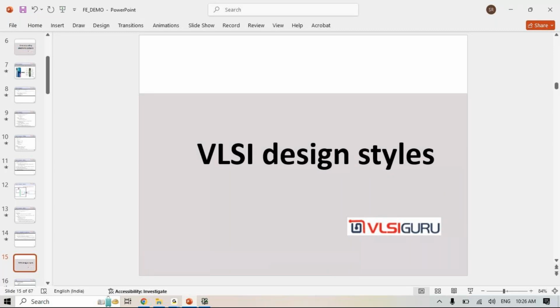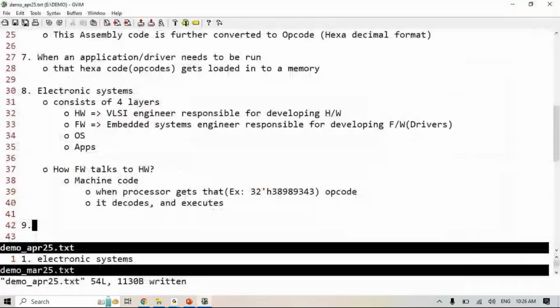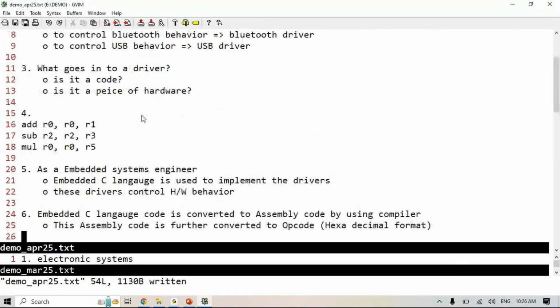Again, I am telling you, you won't be doing anything related to embedded systems in this whole course. Even when you go to a job, let's say tomorrow you join Qualcomm, Google, Intel, any company, as a VLSI engineer, you are not going to develop this. You will not be responsible for developing app code or embedded systems. Then why are we learning? Just so that you have an idea of how an embedded system controls my hardware.